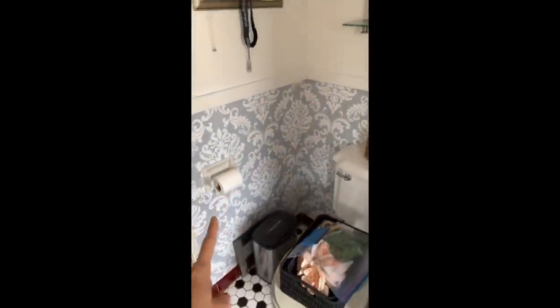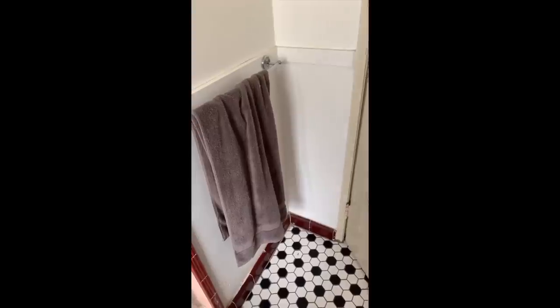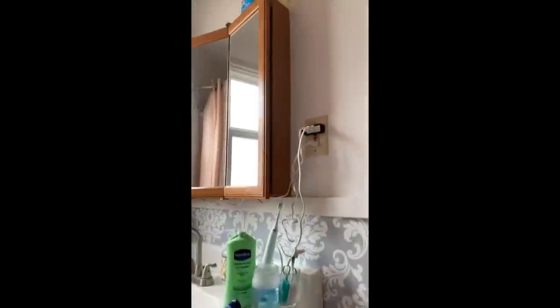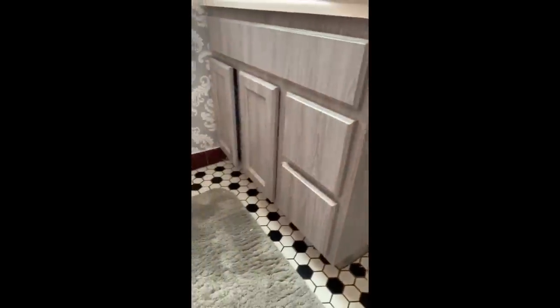That whole wall, all of this was just white. Same with this. I completely covered it. I'm still planning on doing this wall here. I had to order more wallpaper and it just got here today, so I'm gonna be working on that. If you notice, this cabinet used to be this color, so I covered it in contact paper as well. It has a totally new look to it.